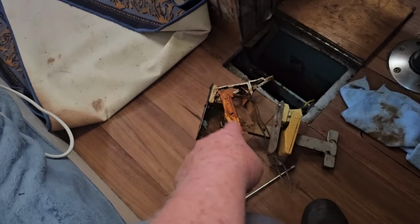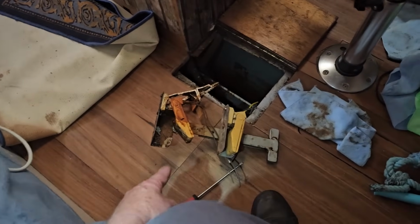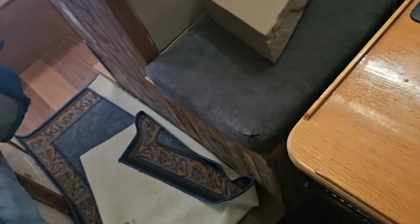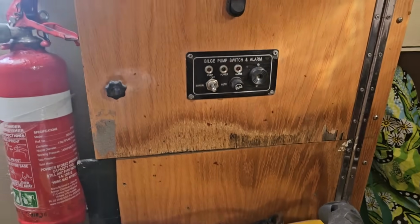This auto lever is not working, but this one is. So that one there is going down to there, and then this will be attached next to it. There's a little thing on the other side there, so that one bilge pump will be sitting back in this corner, and that'll be the one that I turn on over the switch. I'll just show you what I've got over here. Let's just walk over to this part of the boat. Right, as you see on the panel there, it says bilge. So I'm going to hook that one up back onto there, and then I've got my auto bilge, which is there, which is fused out, so that I don't have any power going to any of the wires.